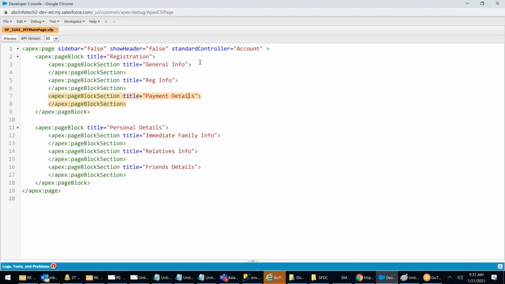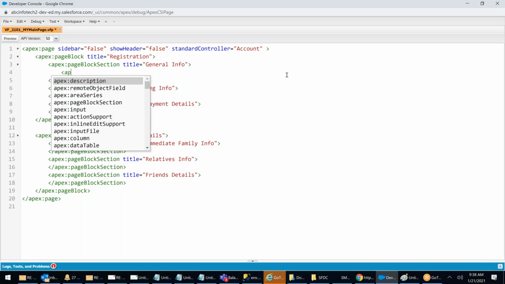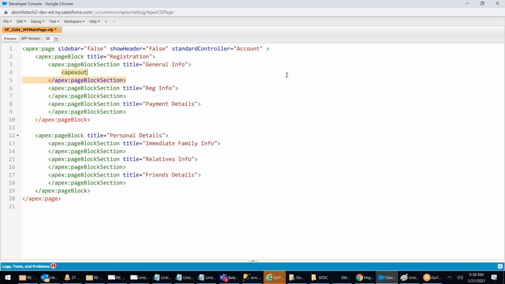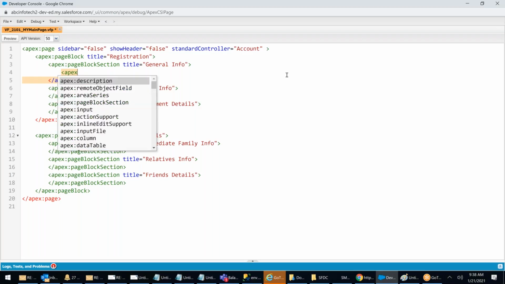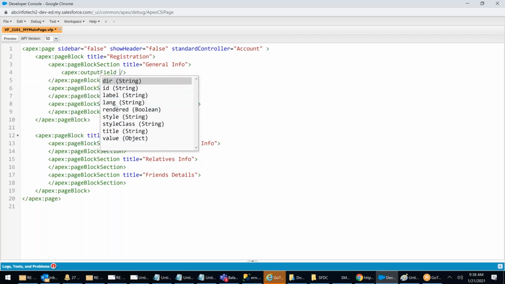Now, inside the general info section, I want to display some data. I will say apex:outputField. Write down the new command that you have learned today.